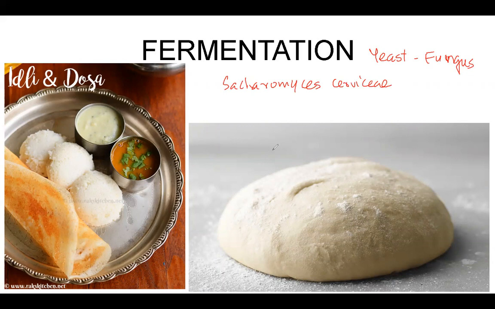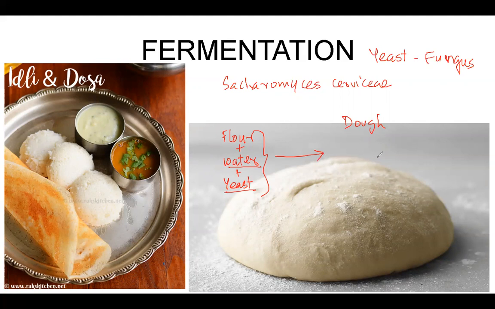And when you make a dough, how do you prepare a dough? In the wheat flour, you mix water and yeast. You can buy yeast in the supermarket, right? Granules of yeast. And why do you put water? So that enzymes of the yeast become active. And keep it in warm condition, fermentation happens. What is fermentation?